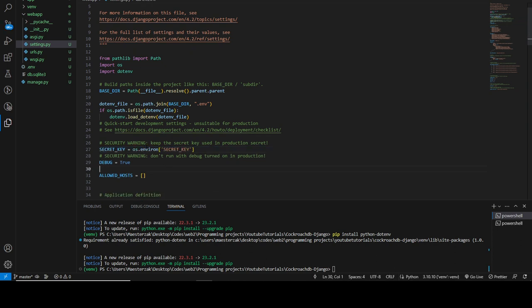So what this does is that, as you can see right now, we've not hard coded our secret key in our Django project. So if we upload this project on GitHub and it is public, no one has access to it. So what it does is that this reads from this .env file, which you should ensure that you add to your .gitignore file, so that it won't be uploaded to GitHub. This is only going to be used locally.